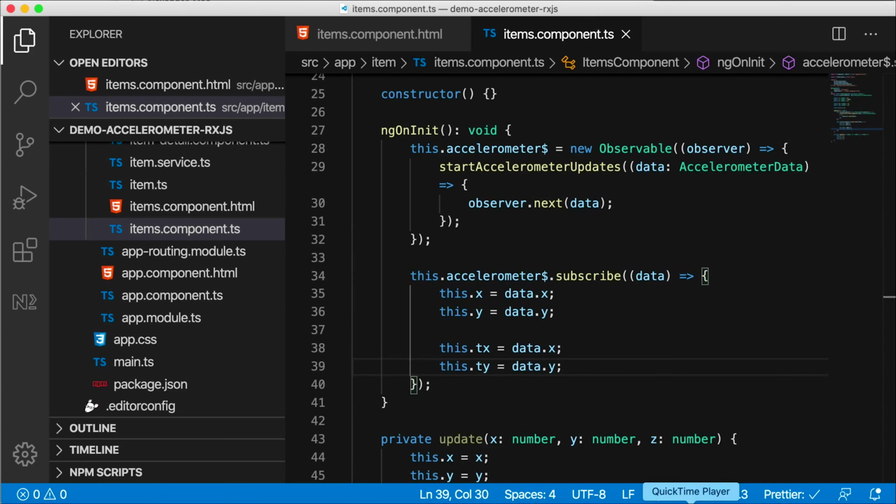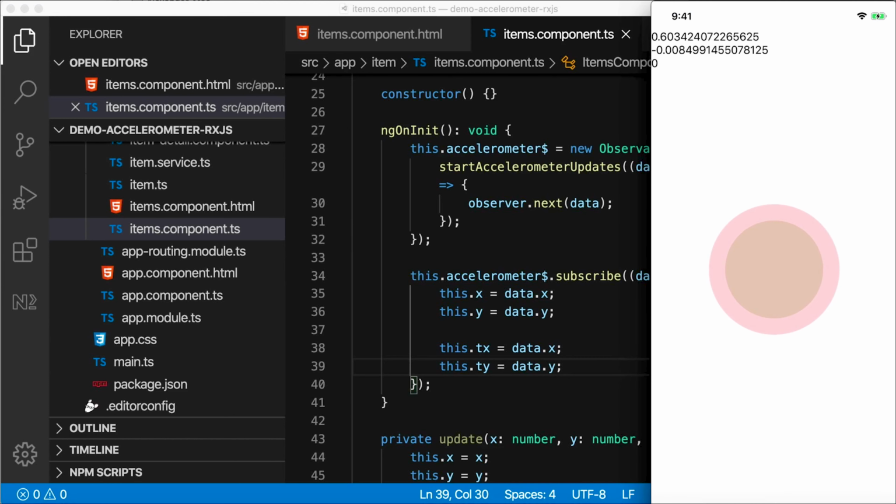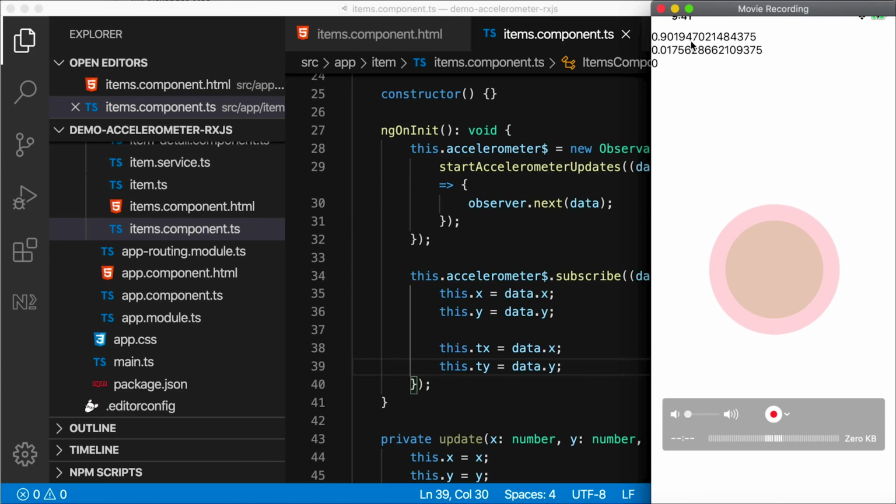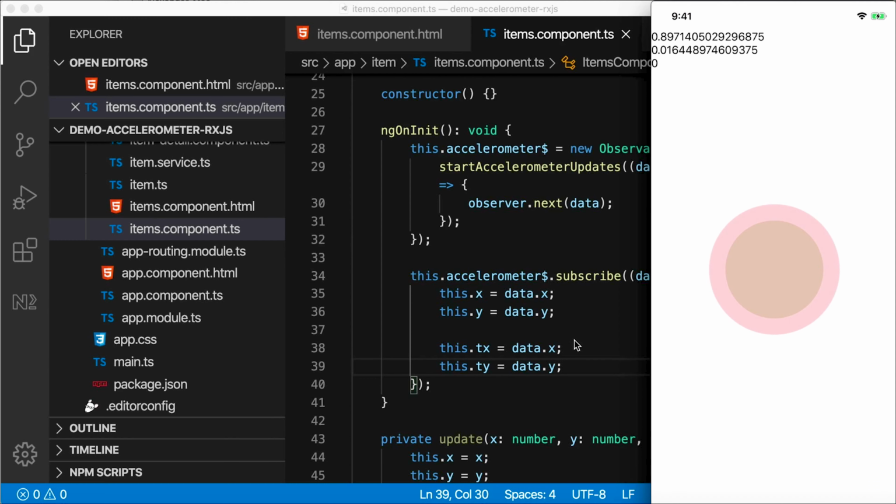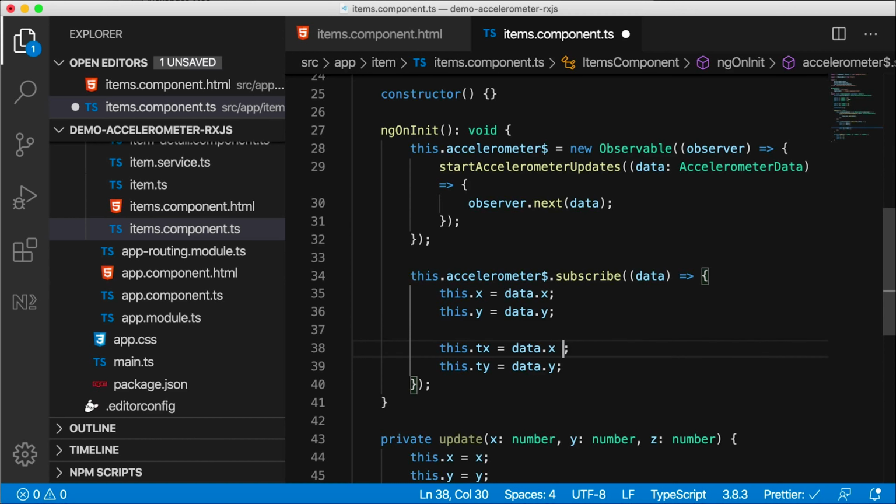Now, I'm going to tell you right now that you're not going to see much of a difference here. I'm tilting my device right now, but you barely see any difference unless you have a really keen eye in the circles. That's because the values we're dealing with are so small. You can see that the values of each of these X and Y coordinates are actually between 0 and 1, so we're really only moving this by 1 device independent pixel. So we need to have a bigger change here. I'm going to multiply this by 100 so we can see more of a change.